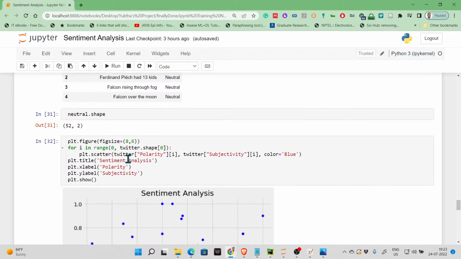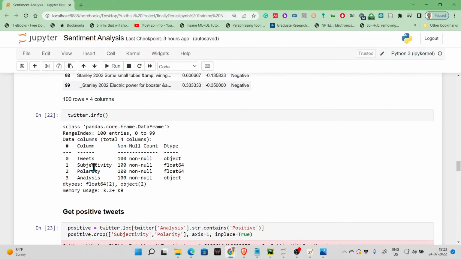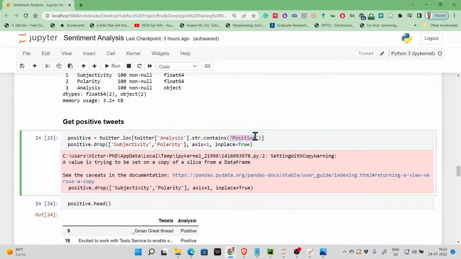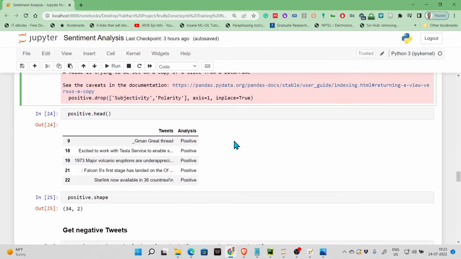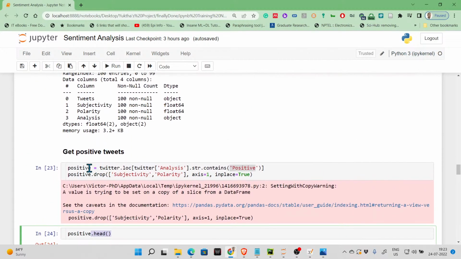Leave this. I need here, please look here. You can actually create methods for each of them. Look here, guys. For positive tweets, I focus only on where it contains the word positive. So how many are positive? 34 of them, remember, out of 100. Can we visualize it? Yes, let pandas help us to do that. If we look at this, now I see all the tweets that are positive. When you call head, you're going to get only the first 5. So you can actually print only positive, and you get all the 34 of them. I hope you got what I mean. Don't say positive.head after you apply this method on it.